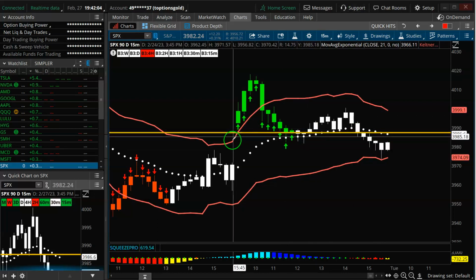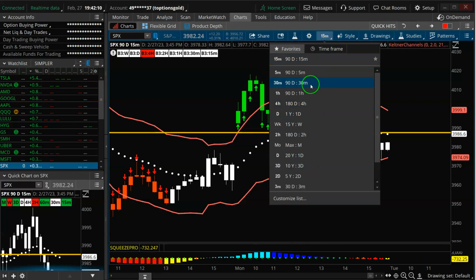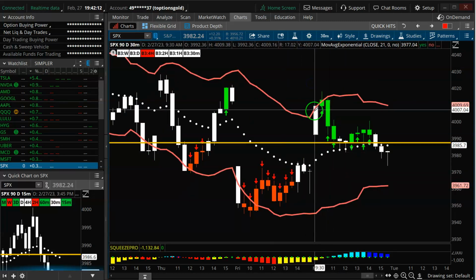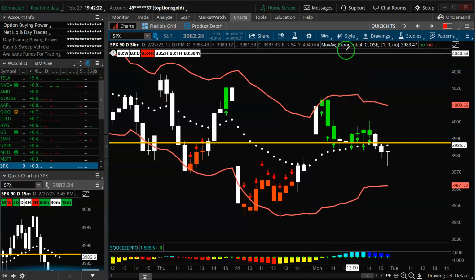We found ourselves pretty strong at the open, but from a 3-minute chart all the way up to a 30-minute chart, we're a little bit overbought. Everything's kind of punching through +2, so now we know there's a growing probability that sometime soon, we're probably going to revert back to that 21 EMA. We're probably going to see that reversion to the mean.